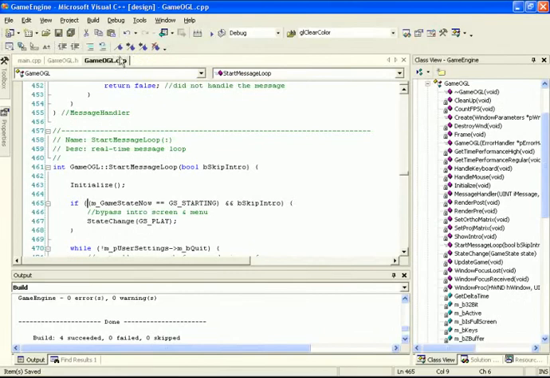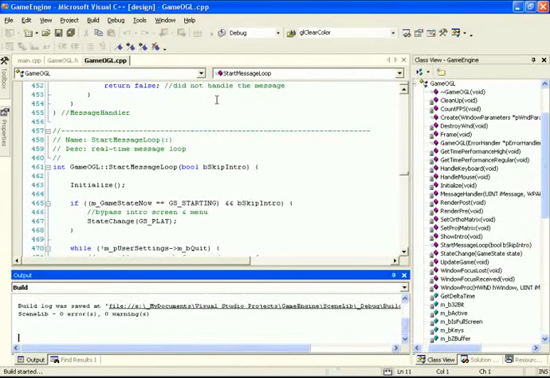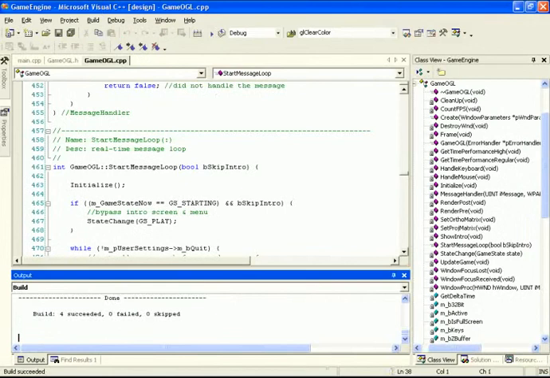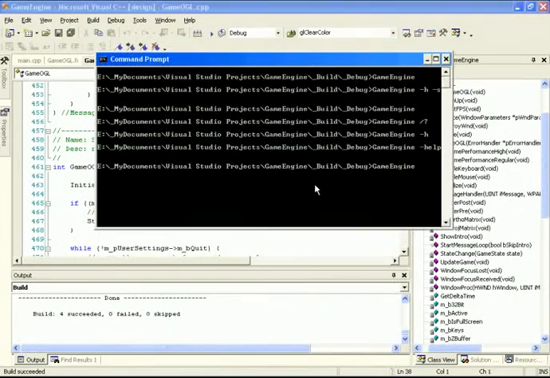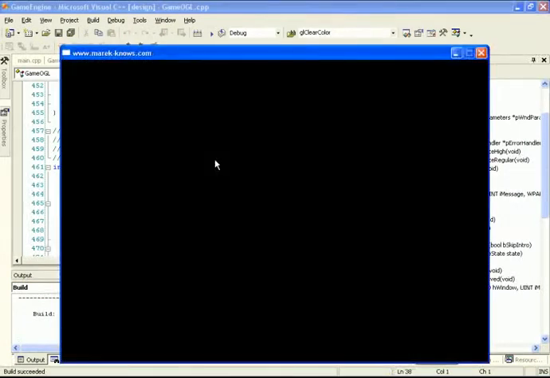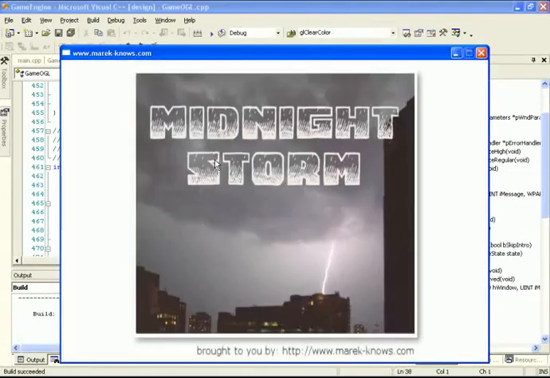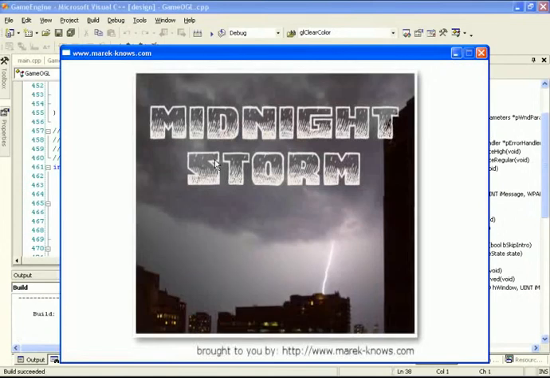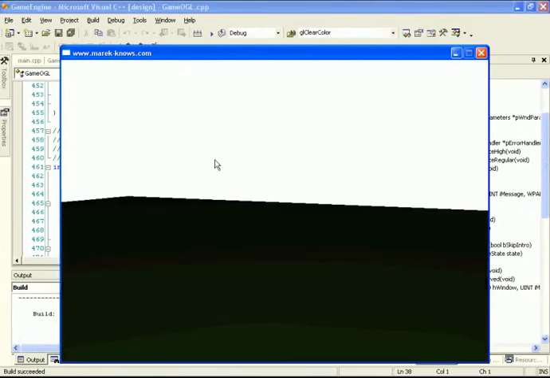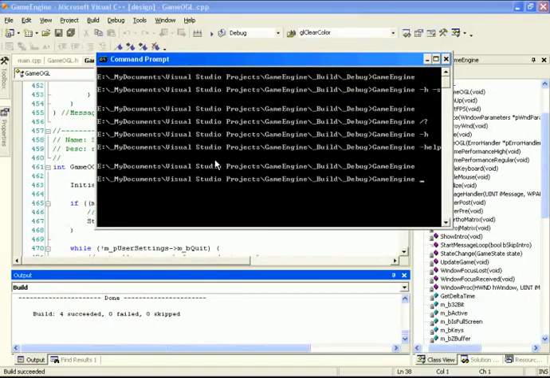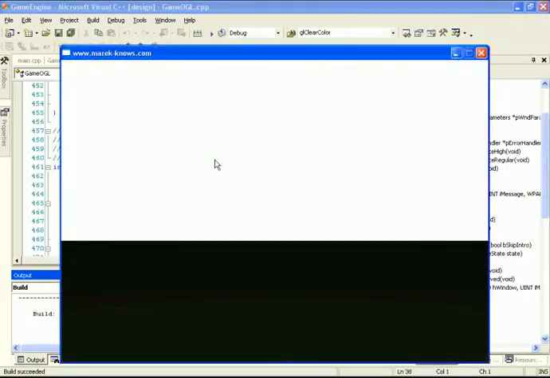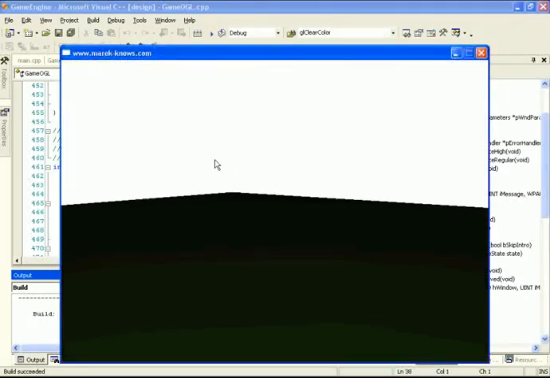So let's go and try this out. We can go in and compile this, and then when we go in here, if we run the game without any parameters, we see 2 seconds, flash, and then we can escape to show the game. But if we go in here and type -s, you notice immediately it skips the introduction and goes straight into the game mode.